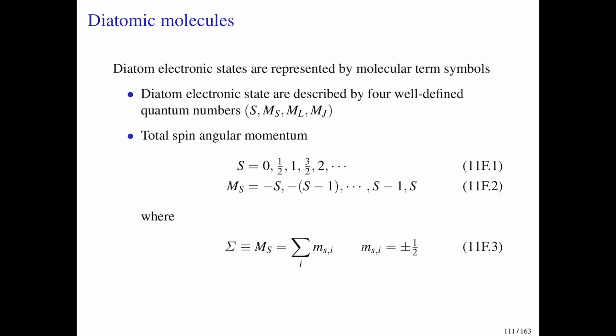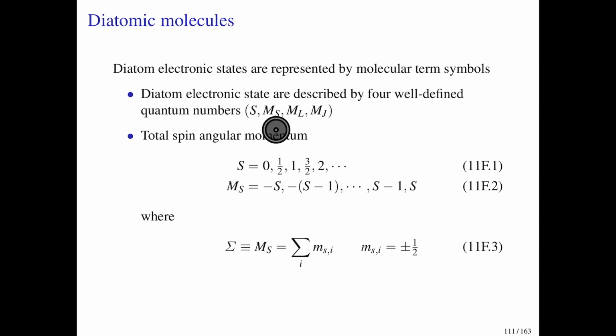Diatomic molecules do not have spherical symmetry. They have cylindrical symmetry. So the cylinder along the bond axis is the type of symmetry that we have here. And angular momentum, of course, is the key idea in describing the term symbols of atoms. And we also have angular momentum of electrons, both their spin angular momenta and the orbital angular momenta for the diatom.